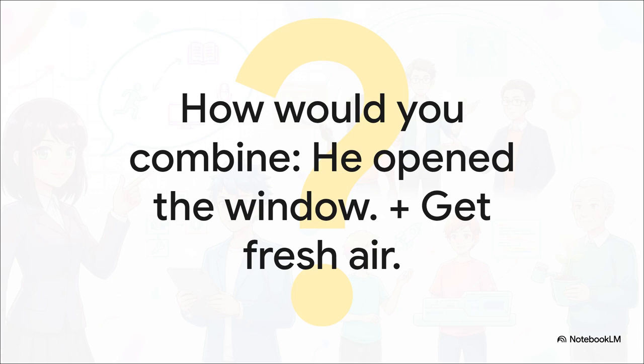So I'm going to leave you with one final challenge. How would you combine these two ideas into one smooth sentence? He opened the window. He wanted to get some fresh air. The answer? He opened the window to get some fresh air. It's that simple. From now on, you've totally got this. Whenever someone asks you why, you'll know exactly how to give the perfect answer.